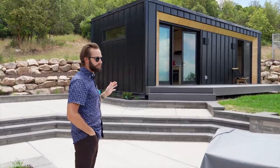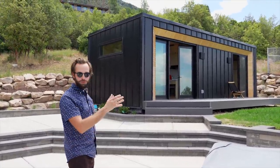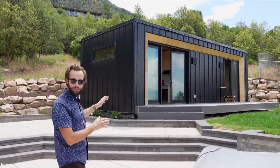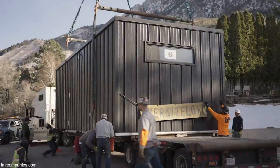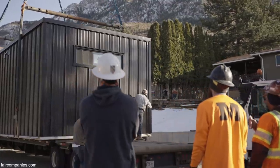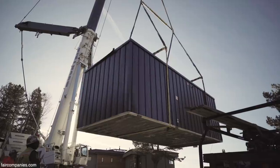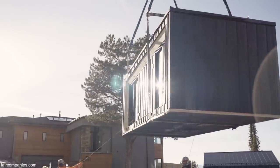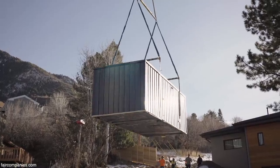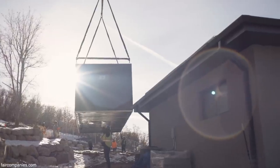This is built using a technique called volumetric modular construction, meaning the entire unit is constructed off-site. The only things done on-site are the foundation and the utility connections. The whole unit is complete when it arrives — it rolls in on a flatbed truck, and a big crane sets up in the street and picks it up and pulls it over the house. It's pretty fun to watch the crane bring it over and drop it down, and it happens surprisingly quickly.